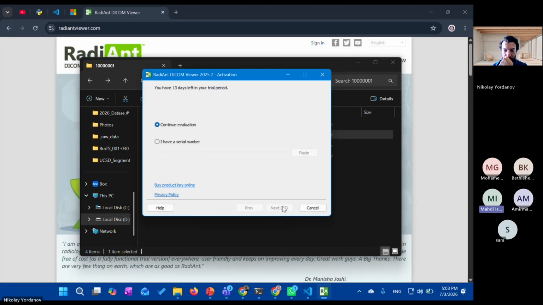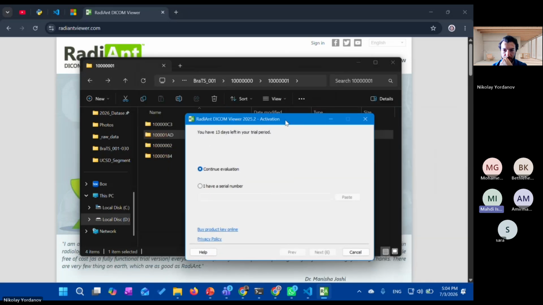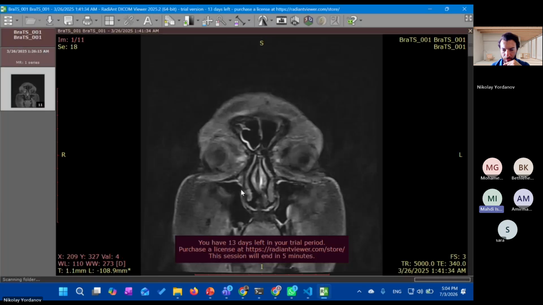I actually had a question regarding DICOMs. I previously, not in brain MRI, but I had some experience using DICOMs for cardiac MRI, but it's a question in general.